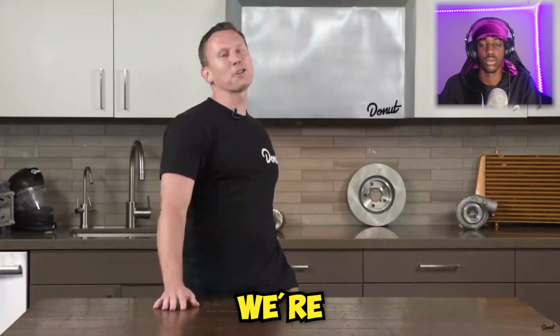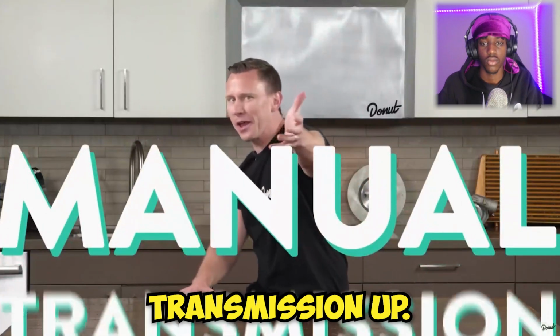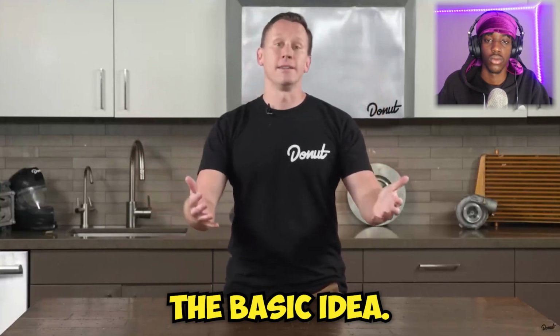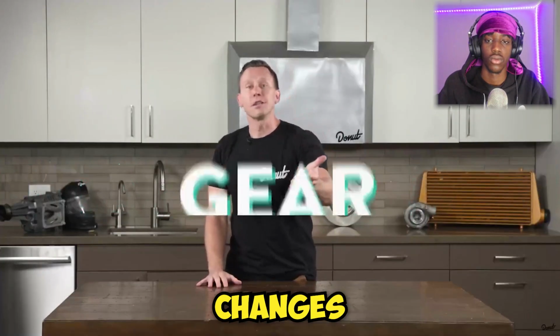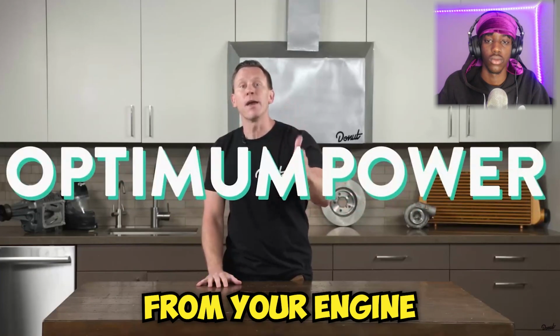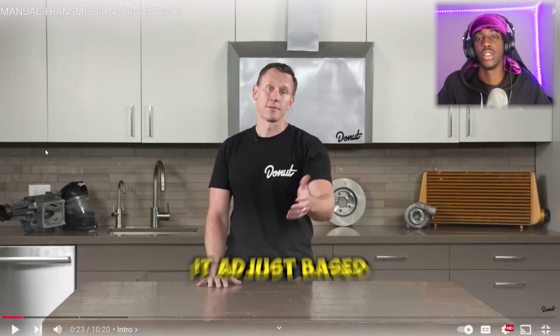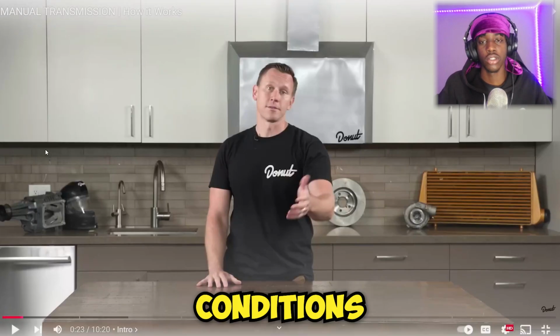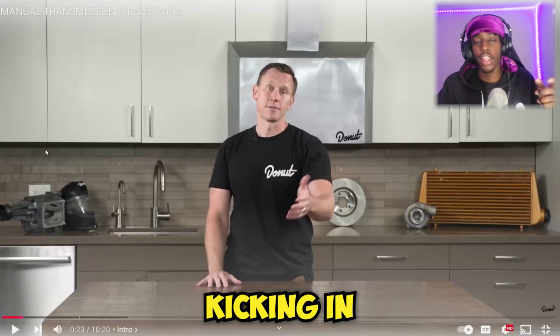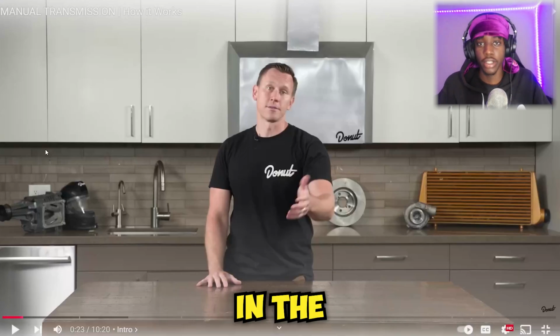Let's get straight into it. We're talking about manual transmission. You probably know the basic idea. The transmission changes the gear ratio to make sure you're getting the optimum power from your engine to the wheels. In the automatic transmission, the ECU adjusts based on throttle condition. The ECU is doing all of this. But in the manual transmission, you're kicking in that clutch and you're putting it in the right gear.